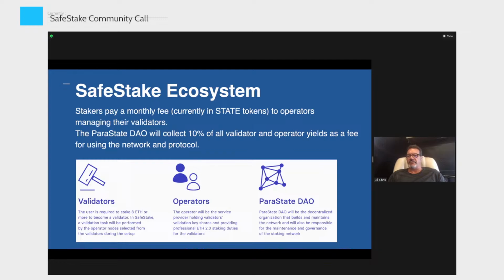That's currently being rebranded to a new token, so it'll have a new name. Essentially the tokenomics is: pay a monthly fee to the operators and a network service fee to the Parastate DAO. As you can see here, this is how it works. Pretty simple, pretty straightforward.